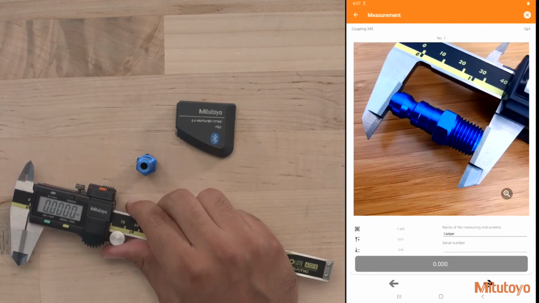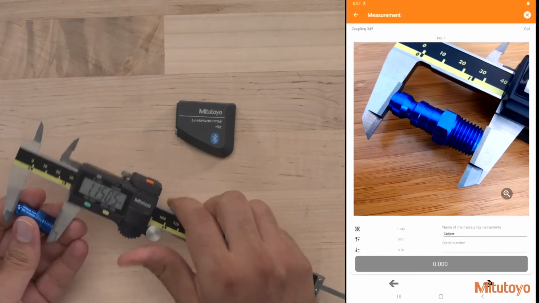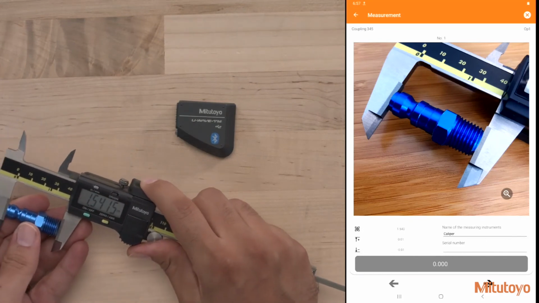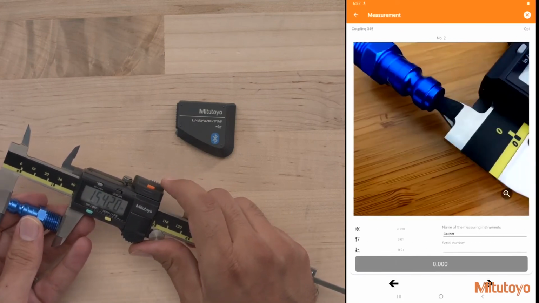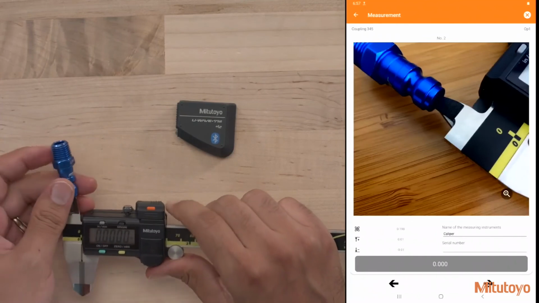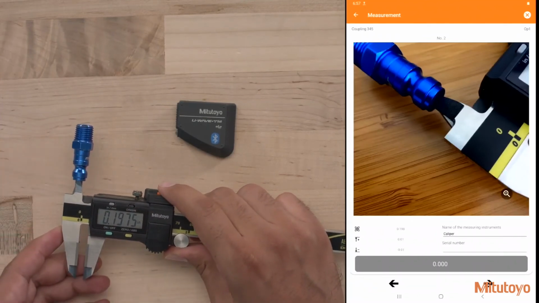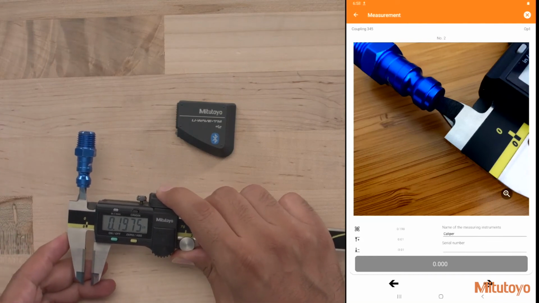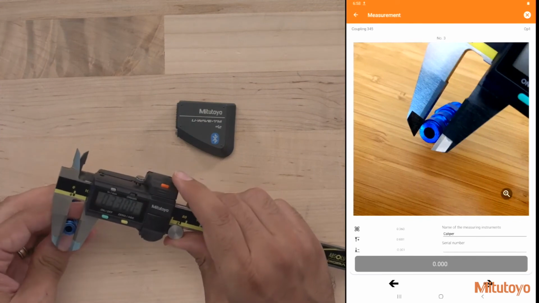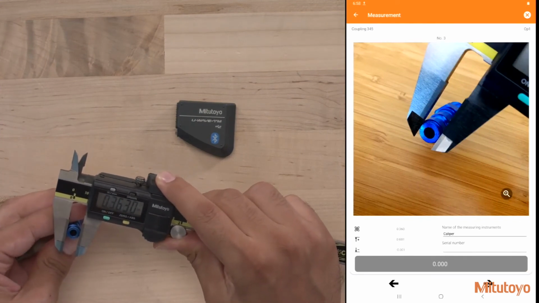And so I'm ready to start a measurement. If I'm brand new to measuring this part, I know exactly what's the first thing I'm supposed to measure. I'll measure the overall length. Hit the data button. It goes right in, and it auto feeds over to the next characteristic. I could use multiple tools. I don't have to use just one tool, so I could have set up a navigation to do all of them. Hit the data button here as well. And lastly, I'll take my OD. And hit the data button there.